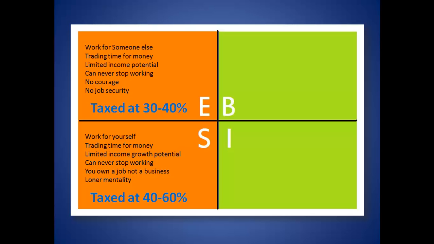Okay. So people in this group are actually paying anywhere between 40 to 60% of their gross income to taxes. In 1986, with the 86 Tax Reform Act, Congress took away a lot of the tax advantages that people in this quadrant used to enjoy. So that's why during the 90s, you saw a period of time when a lot of these specialists ended up getting a lot of tax audits back in the 90s because of the 86 Reform Act.